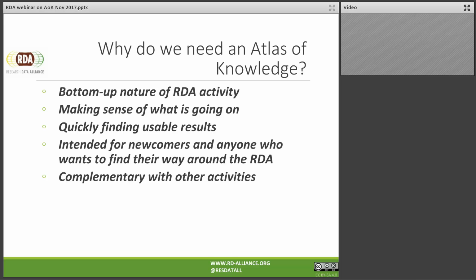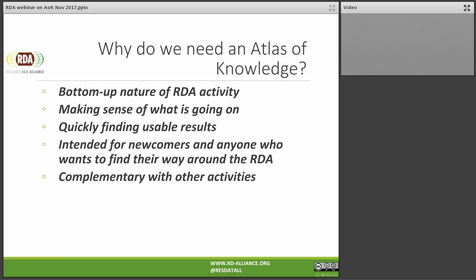I think there are around about 80 or 90 working groups and interest groups at the moment. Some of them have overlapping focuses. Some of them correspond in some way to activities of other groups. They have some kind of links with other groups. They work in similar areas in some cases, but with a different perspective. All this can make it quite difficult to understand what the RDA is really doing and what it's producing.